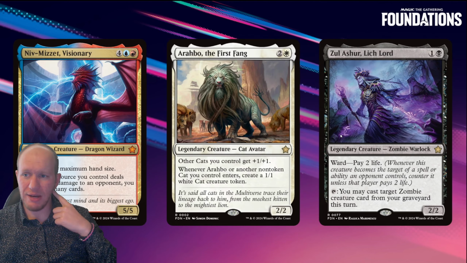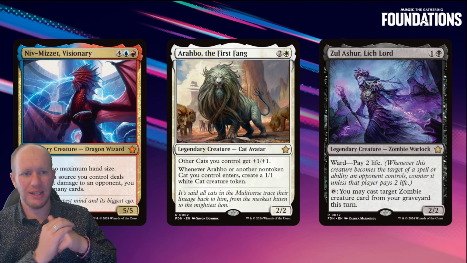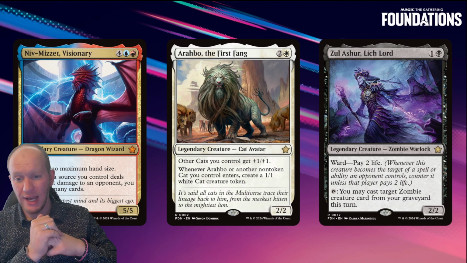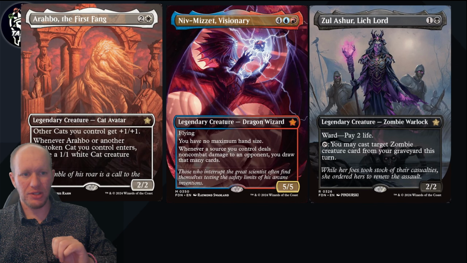We've got some new cards here with Niv-Mizzet Visionary, Arabella, the First Fang, and Zalashur Lich Lord. So like, new versions of older cards that we've had before. And then they all have borderless versions as well here.